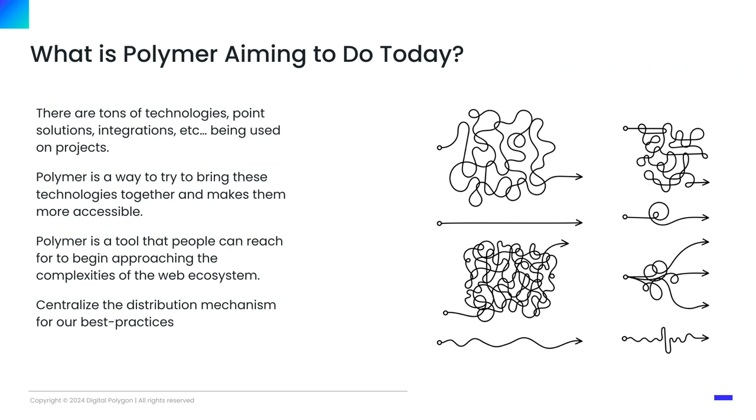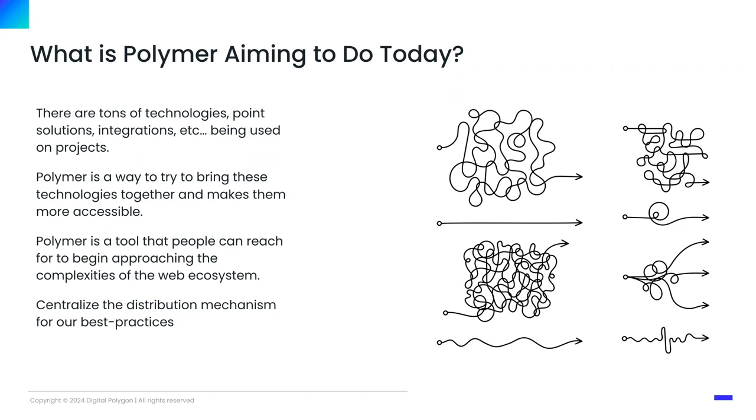How do we connect our GitHub Action workflow to Drupal, something you saw a couple minutes ago? How do we set that up? How do we get our deployment results posted to our channels? How do we keep people informed? How do we connect all these technologies together? The aim is to simplify the integration and implementation of tried and true approaches across all of our projects by centralizing the distribution of those approaches and best practices into an application tool.